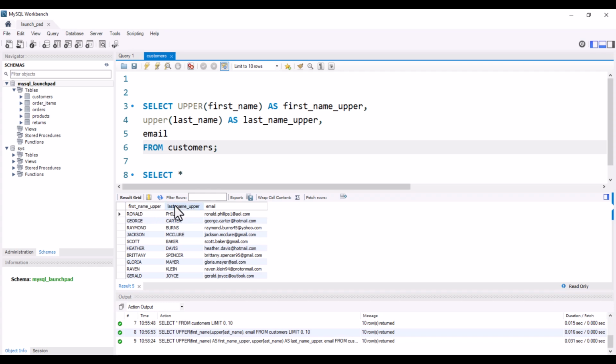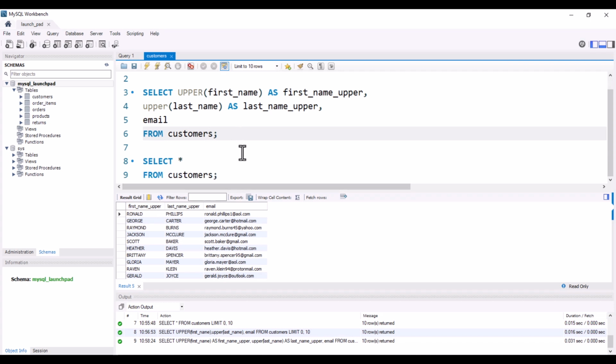This is the work of alias. Alias changes the name of a field temporarily. Take for instance, if I am to perform any other query on this customer table, the first name column won't change to first name upper. Likewise, the last name column won't change to last name upper. Let me display the table again by selecting all from customer.